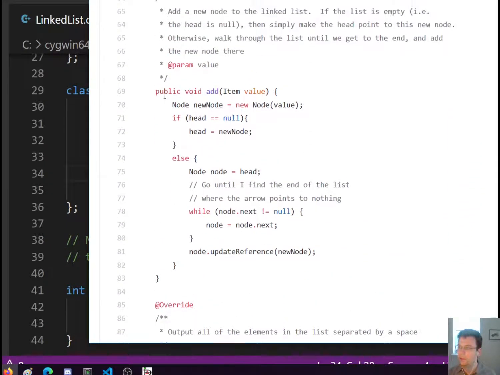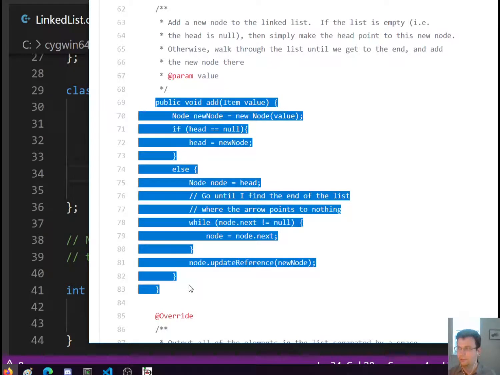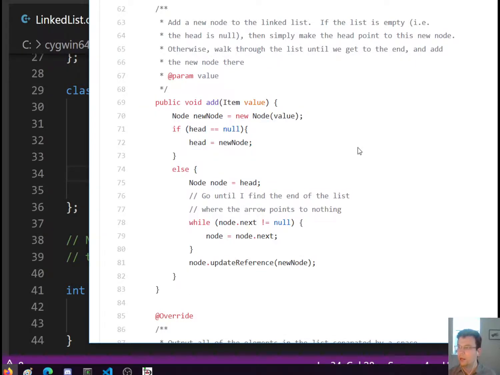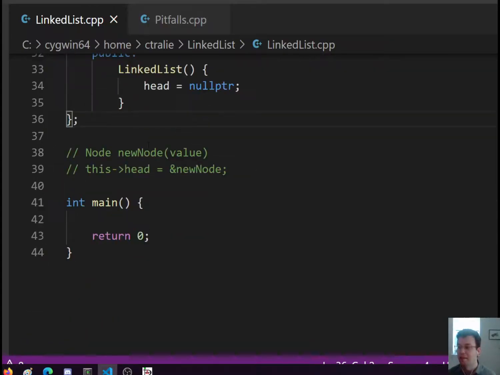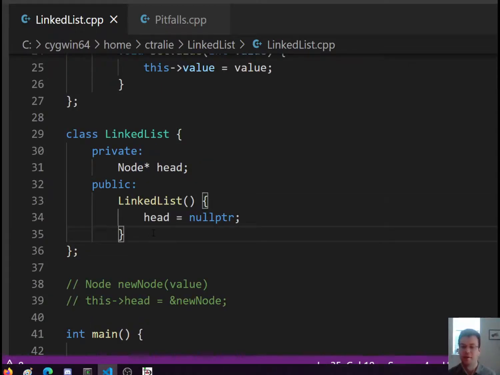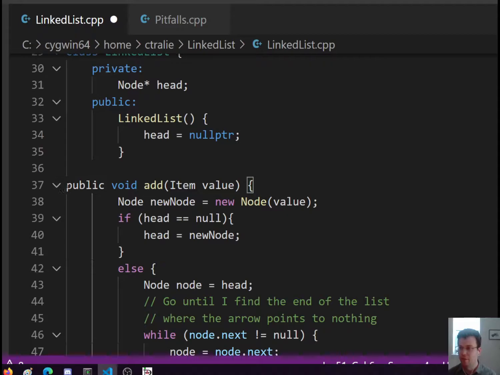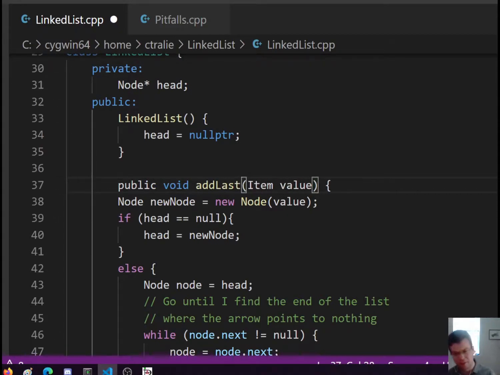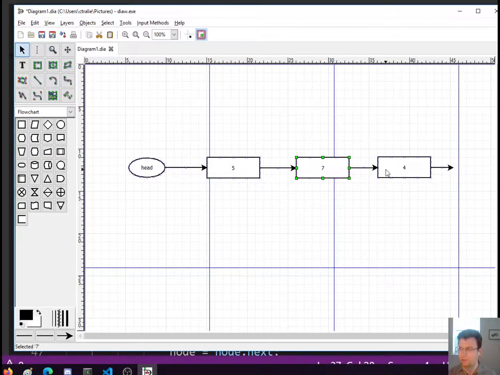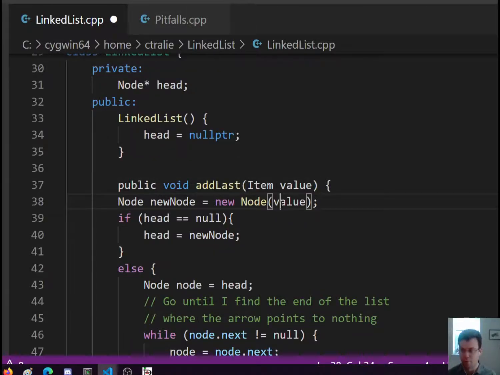Let's fill in the method where we add something. Now my comment was a little misleading here, and that confused some people in class, and I apologize for that. This is actually not adding something to the beginning of the list. This method's really adding something to the end of the list, which is not the best thing to do with a linked list because you have to walk through the whole thing to get there, but it's a good example of how to chase pointers, so I will go through it here.